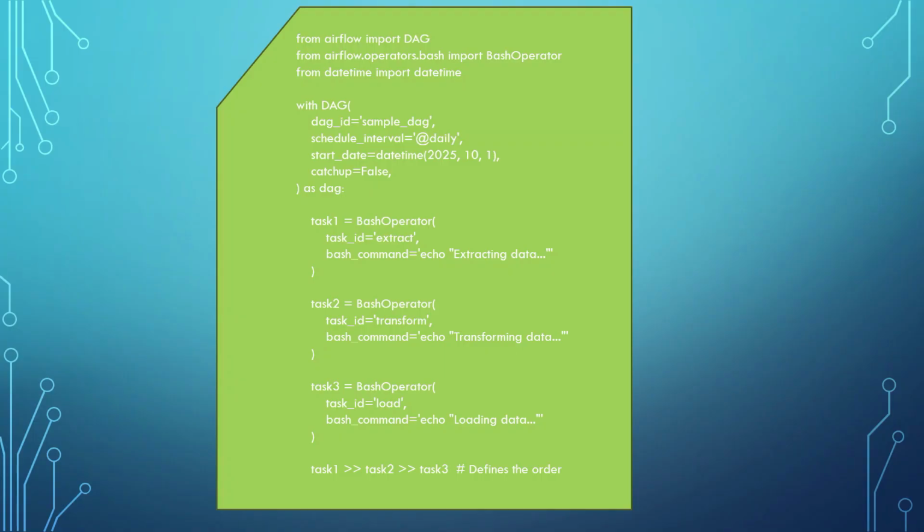Then we will start defining the tasks. Here BashOperator is used. We can configure task ID and then the command to execute here. You can use any operator as you need. We can use operators for running Dataflow. Now we'll orchestrate the tasks. You can see that task 1 starts, then task 2, then task 3. That is the orchestration of tasks.